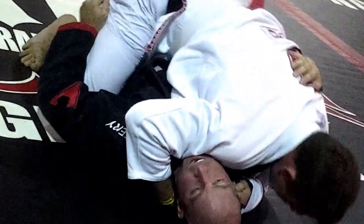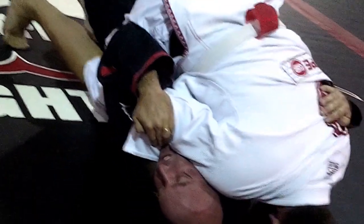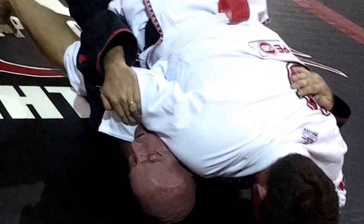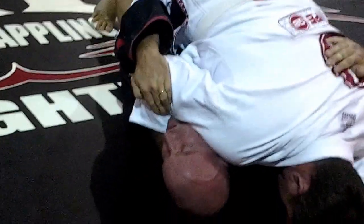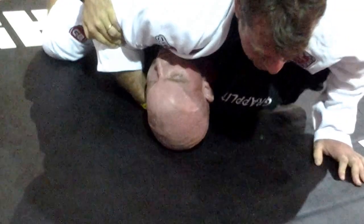Turn on your left side. Pressure, pressure. That's the pressure. Push the other leg into your guard. Hold his knee and put it in your guard with your left hand. He's not going to choke you with that. Put his leg in your guard. Get up on your toe and shake.